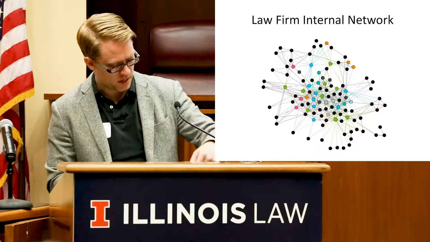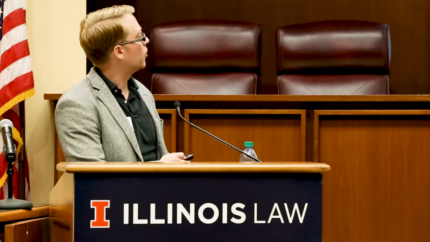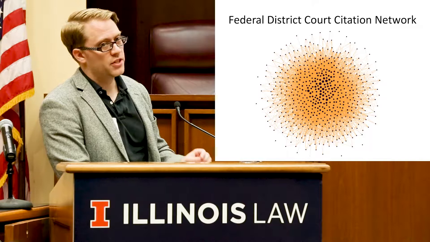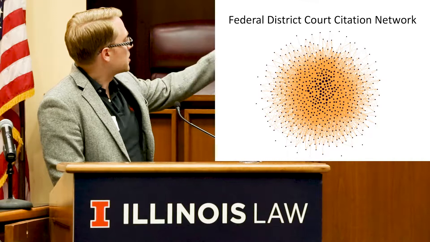The final thing you can do is use network analysis to understand the factors that influence tie formation — how a network is built. For this I'm going to use a larger network. Larger networks are kind of hard to visualize because there are a lot of actors and a lot of ties, so it ends up looking a little like a blur. This is every federal district court judge in the United States on a network where the ties are citations between them. There's a power law dynamic here: a few judges in the center are cited by almost everybody, and judges on the periphery are cited by almost nobody.